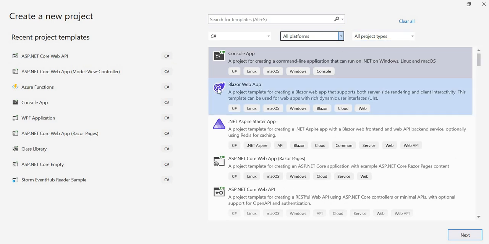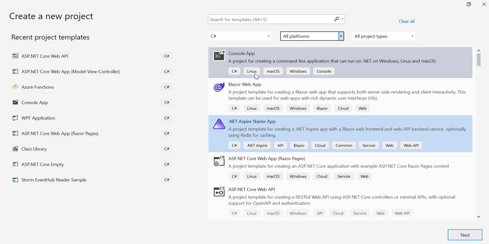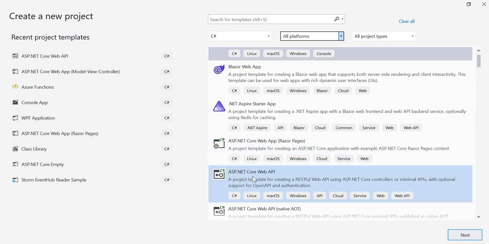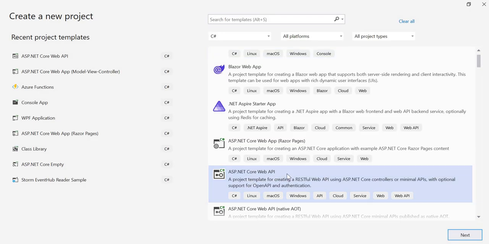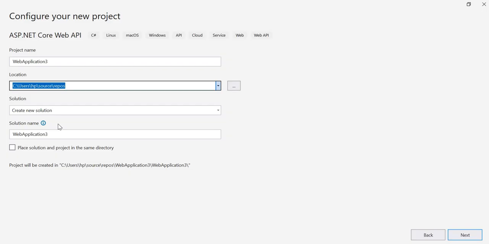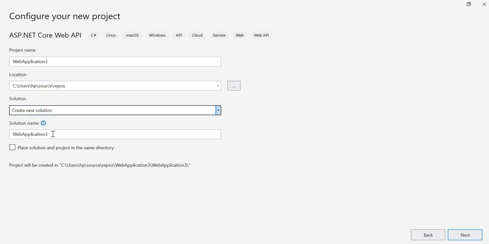This is a console application, and this is a Blazor application. There is also the .NET Core Web API, and this is ASP.NET Core Web API. We will select ASP.NET Core Web API and create. Here we give a name, and this is our location where the project is saved, and we create a solution name.